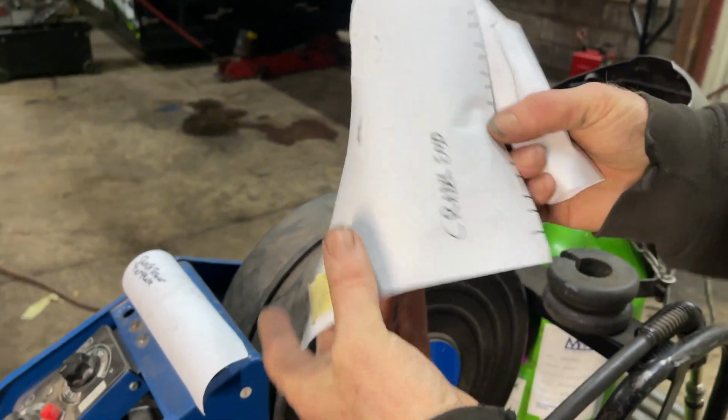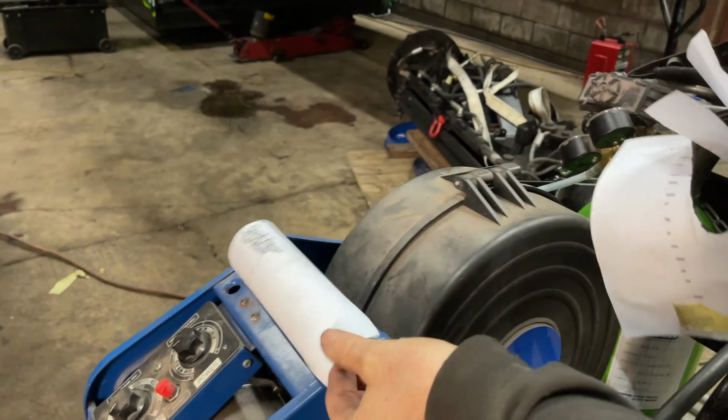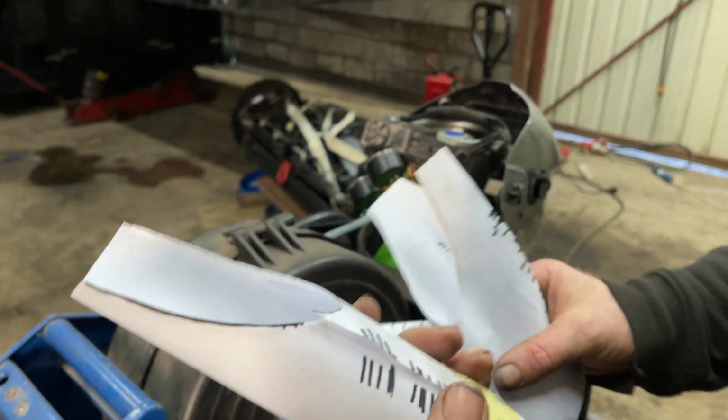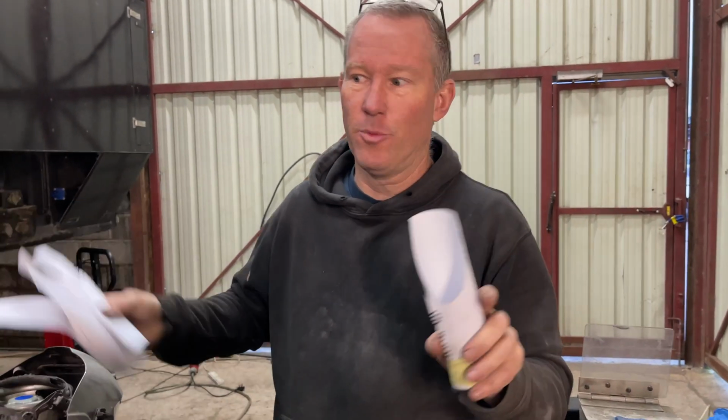So that was on the cradle end, and that's on the shock tower end. So that's how you make them. So now we just cut the tube to length, and we can put these templates on the tube, and we know they're going to fit, and they're all the same.